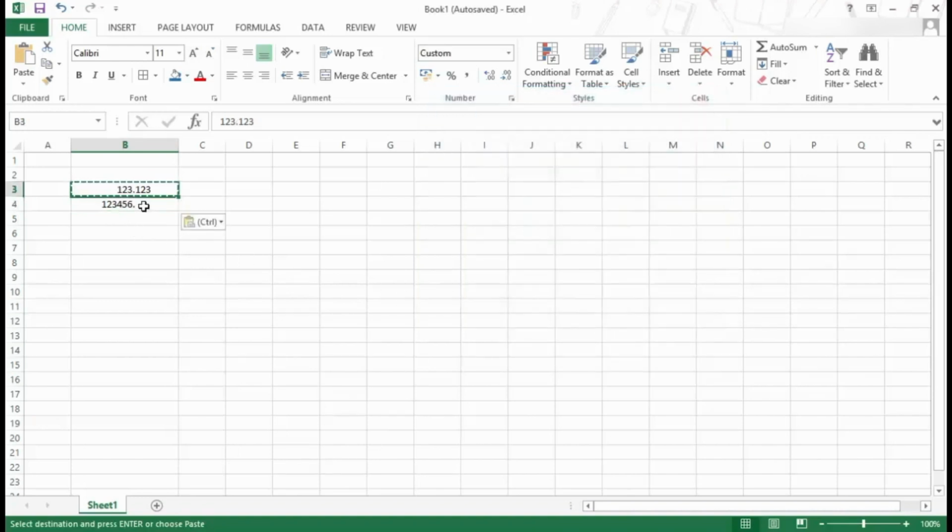and I would apply the format and I click OK. You can see that these numbers align. The ones place align, the tens place align, the hundreds place align. If I change this number to 0.123456, you can see even the decimal places align. So this is a good technique to align these numbers.